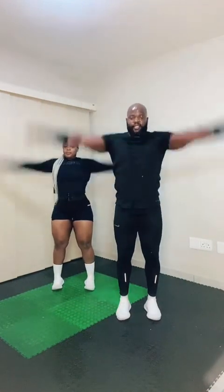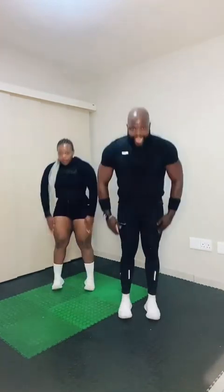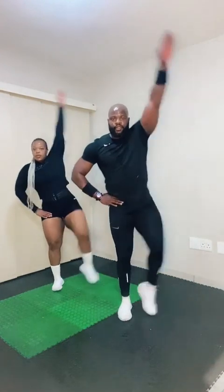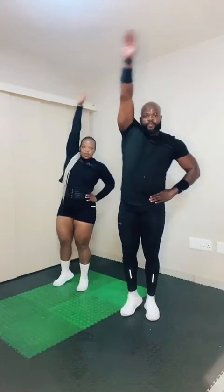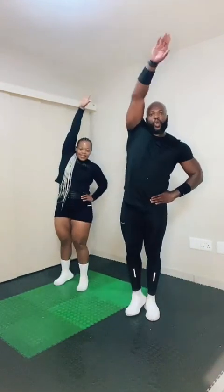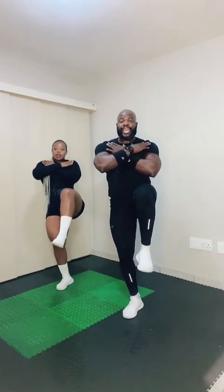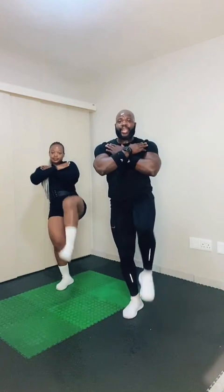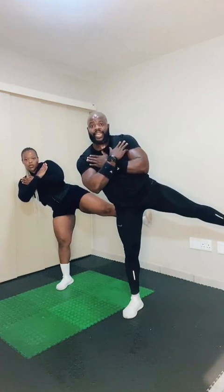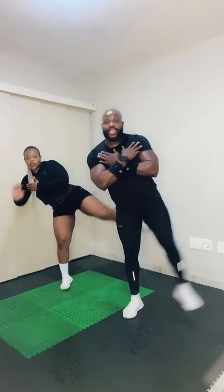4 times. Touch down. 4. Beautiful. Hand up, hand up. 4. Switch over to the left. 4. Beautiful. Right knee up and hold. Up. 4. You hold. Same leg. Pass. Beautiful. Same leg. Take it out. Beautiful. Same leg. Pass. Beautiful. Relax.